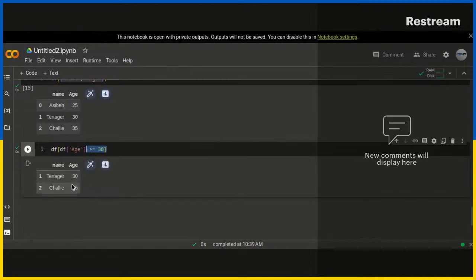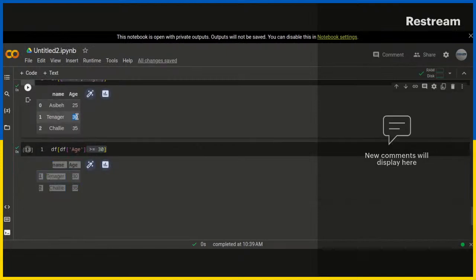Only the second and third rows are filtered from our data frame because 30 is greater than or equal to 30, and 35 is also greater than or equal to 30.